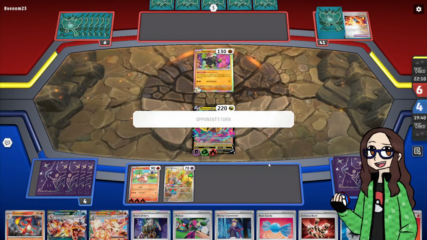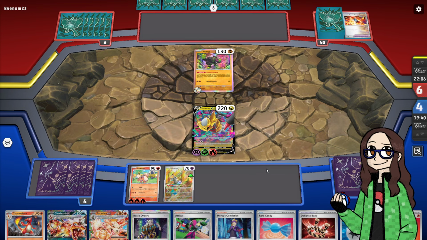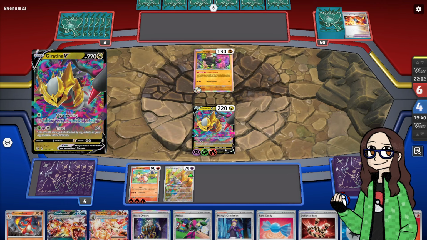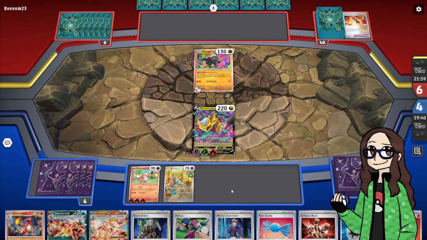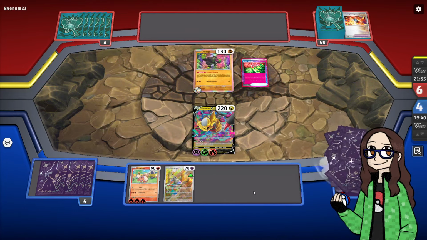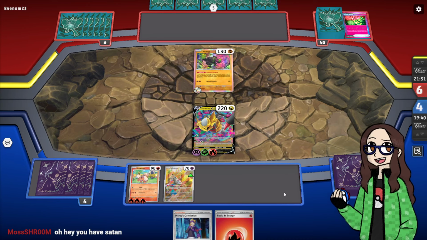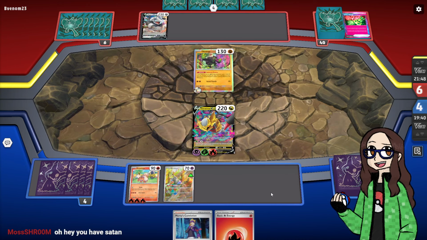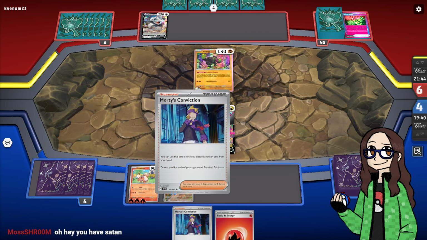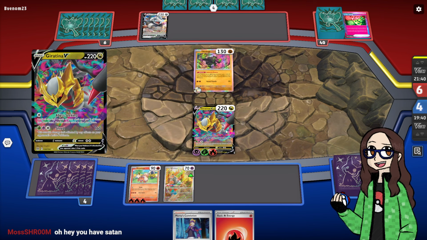We got Arcanine, so that's nice. But what can we do with this, huh? Okay. Unfair stance. Man! Well, there goes my strategy. I mean, I guess I just need to hit him once, but... Oh, hey, you have Satan. Yep. I got him right here. Oh, okay. Well... Oh, and they now have another Pokemon. That's wonderful.